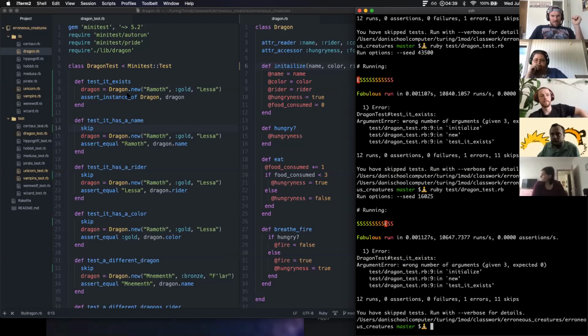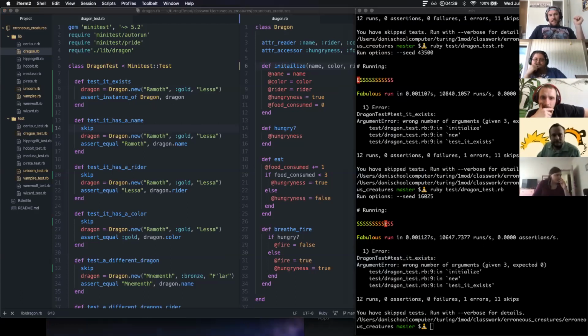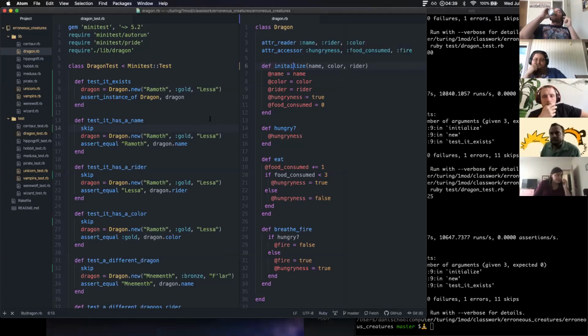Oh, it tells me that something's wrong. Expected and given are not matching up. Correct. Yeah, go ahead. Danny, could I suggest the spelling of initialize is wrong in here?